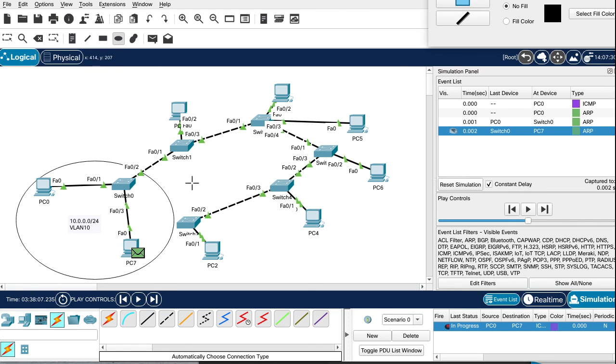The rest of the network belongs to a different broadcast domain, because once you use VLANs, the broadcast domain is reduced to all the ports belonging to the same VLAN. And that's one of the reasons why we use VLANs, to reduce the broadcast domains and restrict the broadcast traffic just to the ports connected in one VLAN.